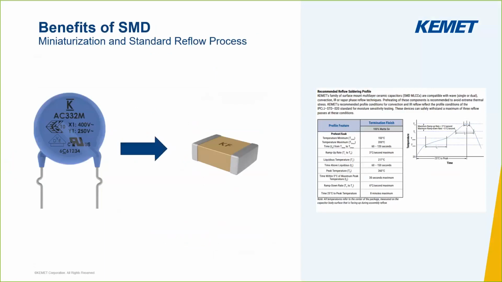With a disk capacitor and you have MLCCs on the board, you have to do two different reflows. You have to do the MLCCs, and then you have to either hand solder or solder wave the disk capacitors on there afterwards. With the MLCC form factor for safety capacitors, you can do the entire assembly just as you would any other MLCCs. Solder reflow profile is exactly the same as other MLCCs that are used, so it's one process, which is a cost savings.